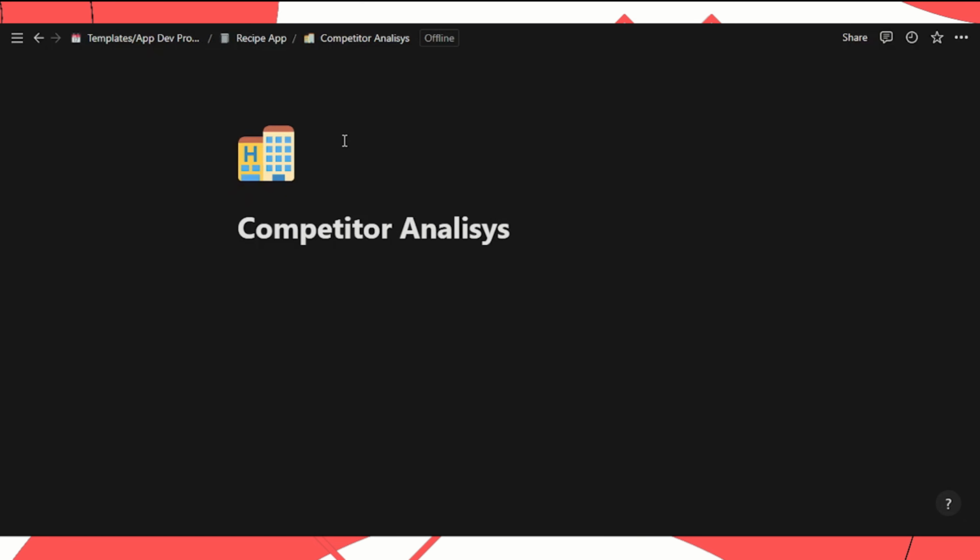So go to Google, do a quick research of the problem you want to solve, the solution you want to build, the apps that already exist, the platforms, and whether someone is already building something similar, and just make your notes, and then you can change your idea or even build something better.